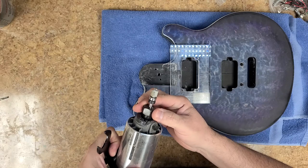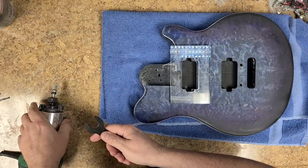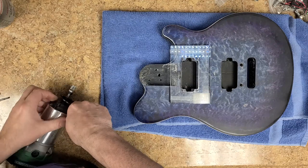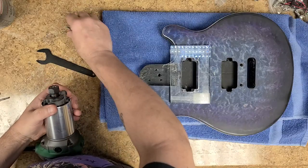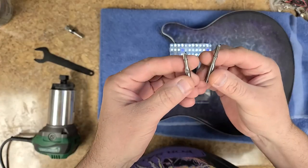The only problem with this is that one of these days this lock is going to start to fail because of how tight you have to make the bit and the chuck. So, longer. So I got two of these router bits.